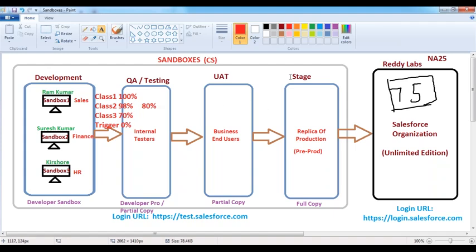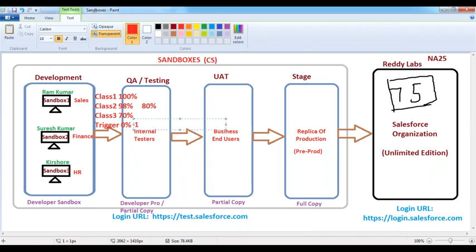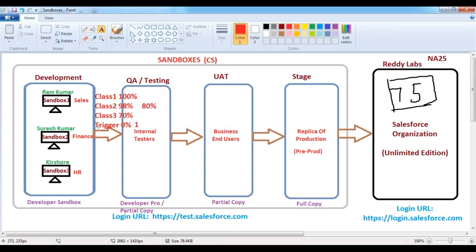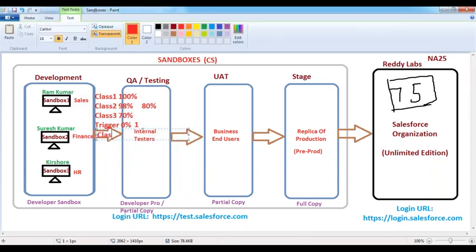Upon moving this code to production, even though you have an overall 80% code coverage, Salesforce won't allow it. Why? Because the trigger should have a minimum of 1% code coverage. It's the fundamental principle. Every trigger should have a minimum of 1% of the code coverage. Now you can raise a question: sir, for example, I have an Apex class, like class 3 or class 4, which has 0%.